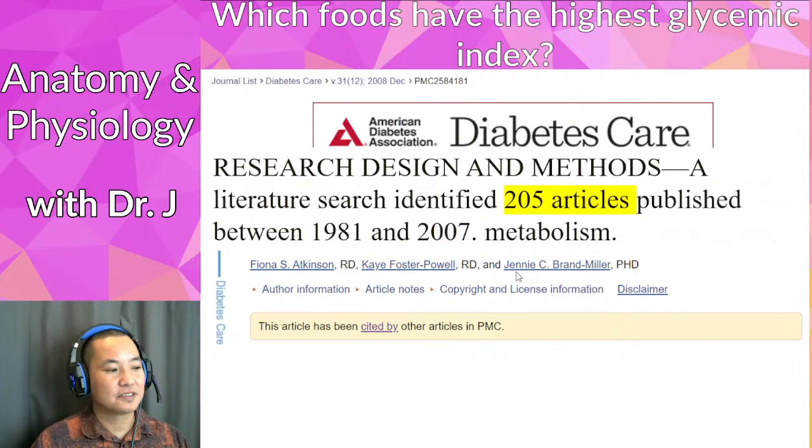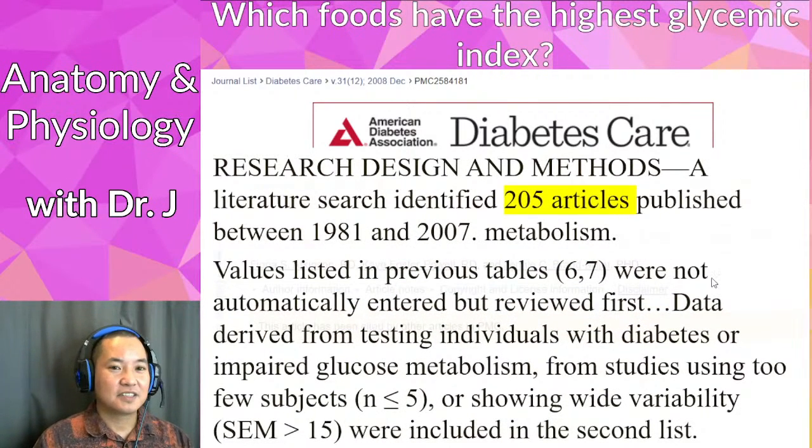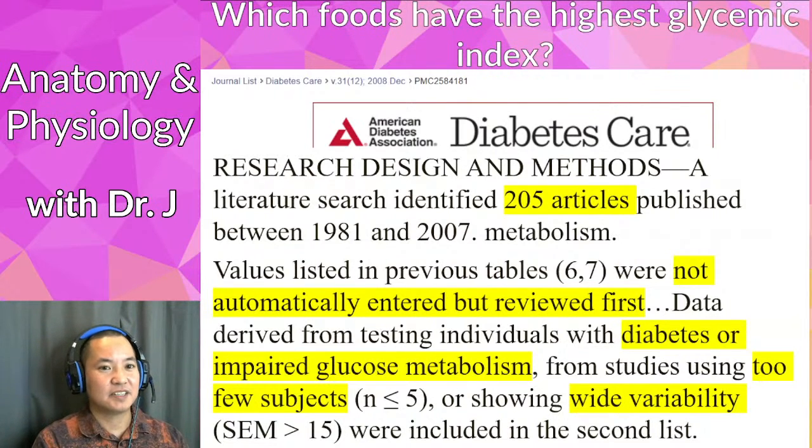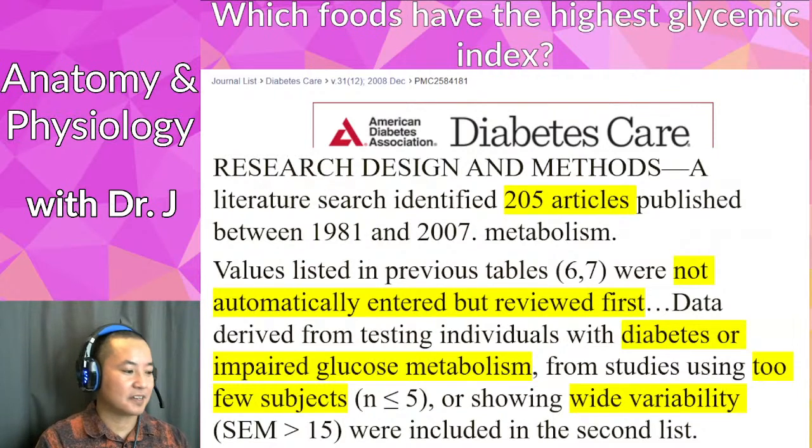They took them over multiple years, and not only did they just use the values, they did some vetting as well. So they asked, are we going to talk about the glycemic index in people who already have diabetes or people who are not diabetic? So this is what they looked at. Sometimes they also eliminated studies that had too few subjects, like glycemic index from less than 4 people.